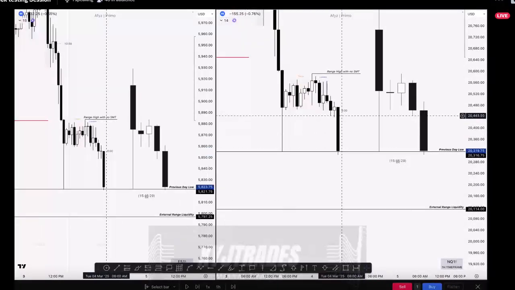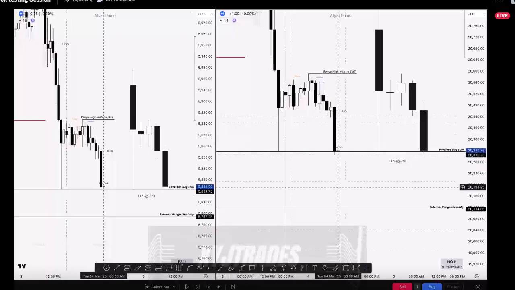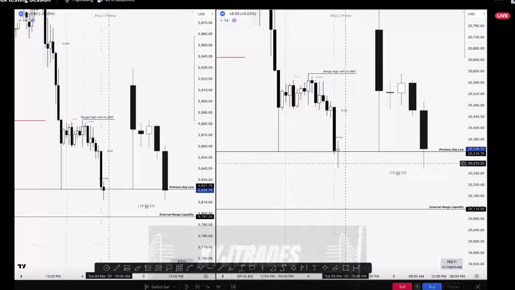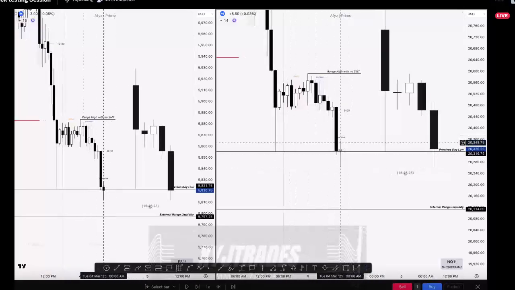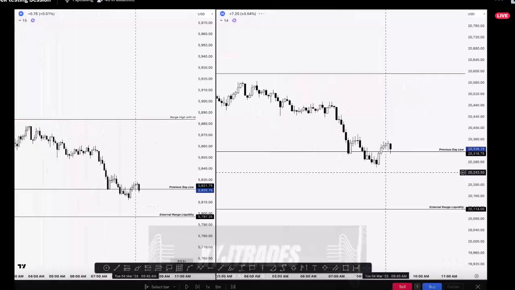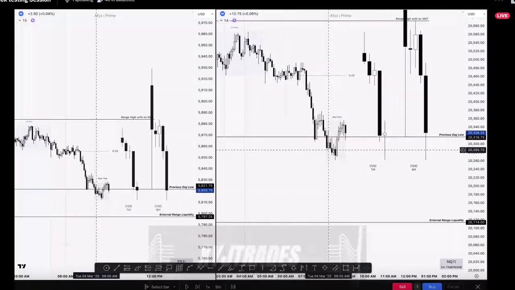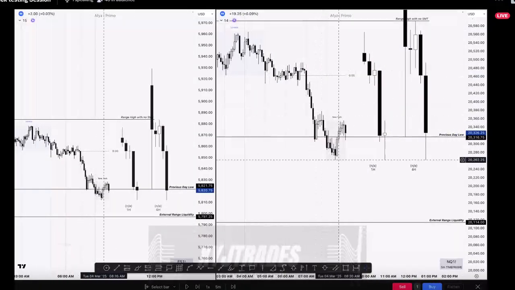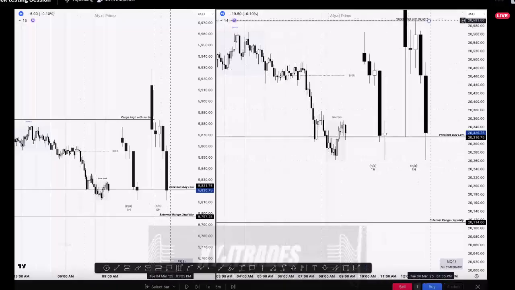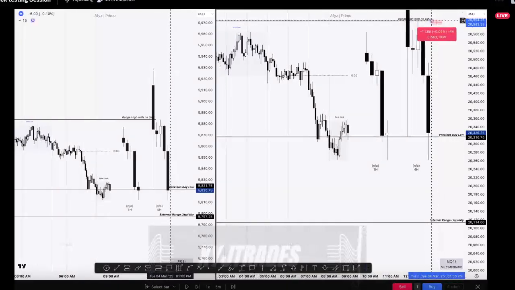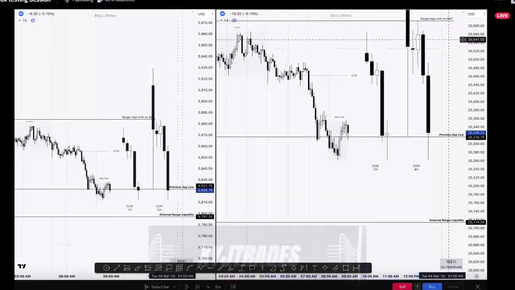Okay, 7 a.m. distributes into previous day low. Gonna wait for 8 a.m. to print as well. Okay, we have no SMT of the previous day low, and 8 a.m. comes back in the range. Now, like we talked about this morning, we would need to see a significant closure above this series, all of this series in here, to look for the range high, right? That's why we didn't take a trade this morning, because we simply said that 8 a.m.